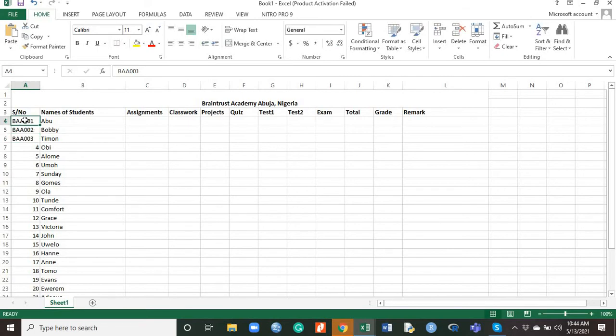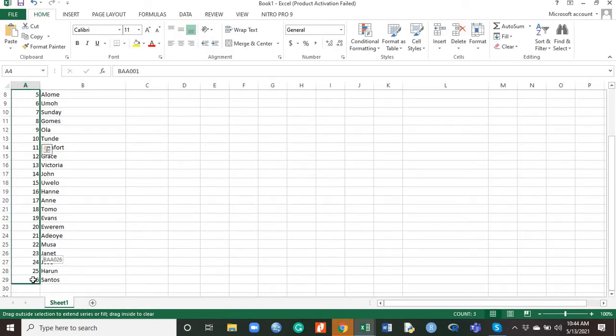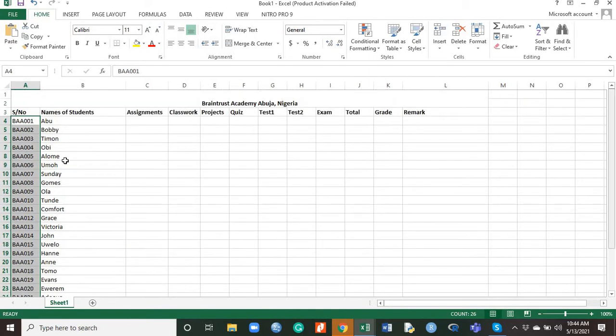Now, instead of doing the same for all others, I'll highlight the first 3 and go down to the green square and drag it all the way down, even to the last. And you see that I have generated the serial numbers with the codes.